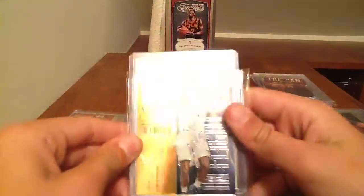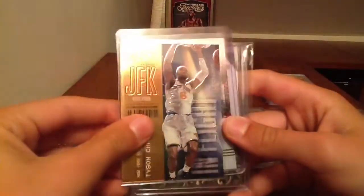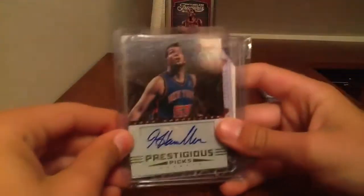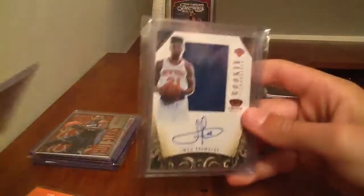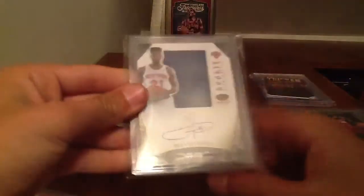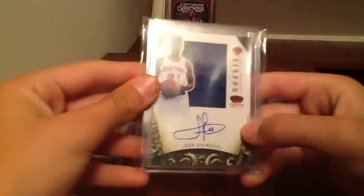And then your last pack, the main chaser. You get an in-flight Tyson Chandler, Josh Harrelson Prestigious Picks Autograph, and then the nice Iman Shumpert Silhouette. This card sells between $40 and $50, numbered to 99 — just one color jersey — and you can see the rookie autograph on the card. That's really sick. That should definitely double your money, at least.